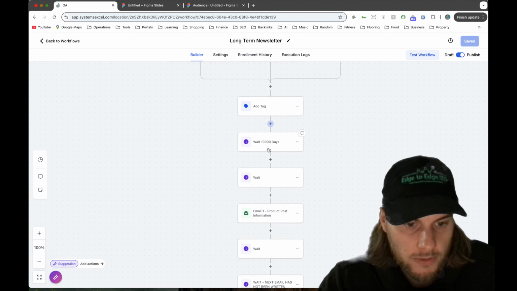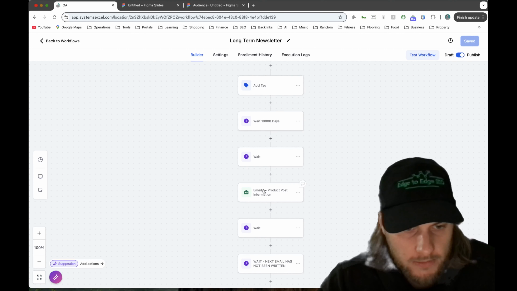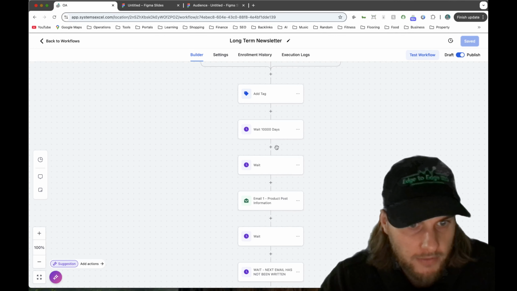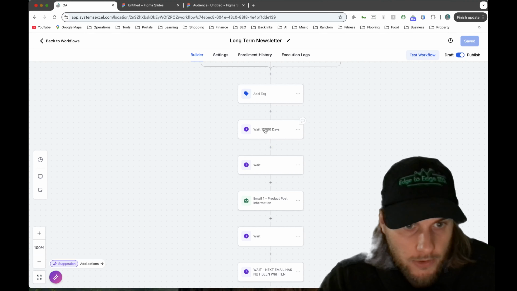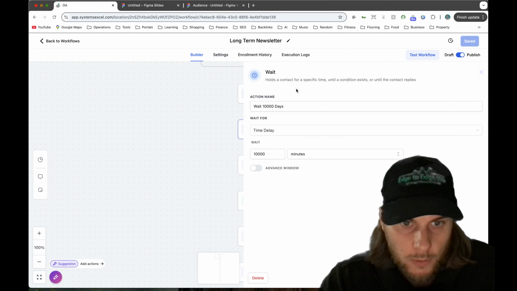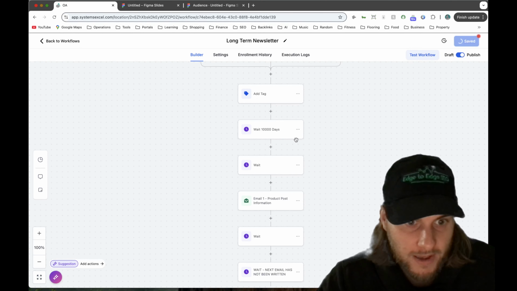And what you can do is, when you put people into this, if you haven't written the next email, I'm assuming you would use some similar kind of software to this. But if you haven't actually written the next email, you can just put a wait automation there. You can just put it in there to wait for, that should be days, but wait for 10,000 days, sorry, because obviously 10,000 days is a very long time.